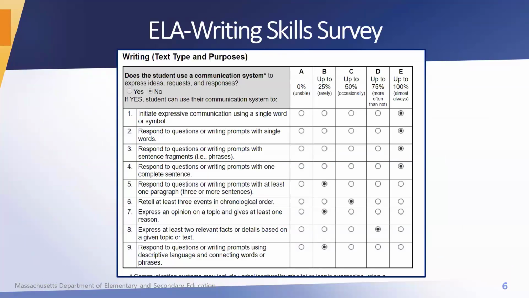So here is the writing skill survey. Make sure that you have it filled out. Remember, Kevin showed us how to make sure we had the whole thing filled out. So all 9 of those need to be completed. And we're going to look to what areas we think our student needs to work on. Based on this, you have a lot of different choices. And maybe for your student, you would have even more choices depending on the student. But this is expressive communication.